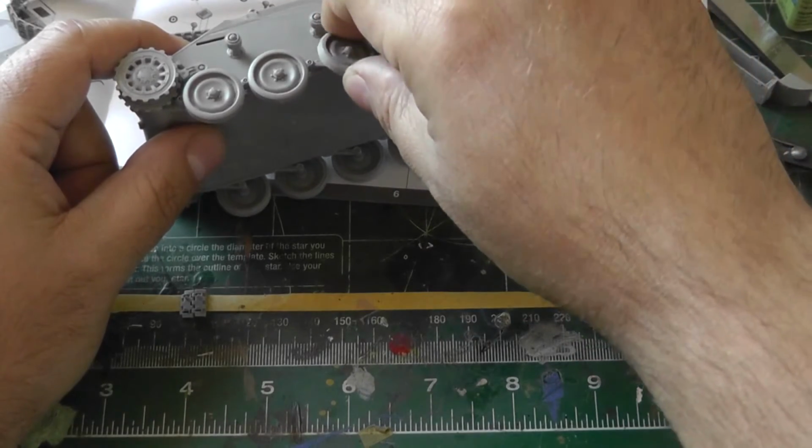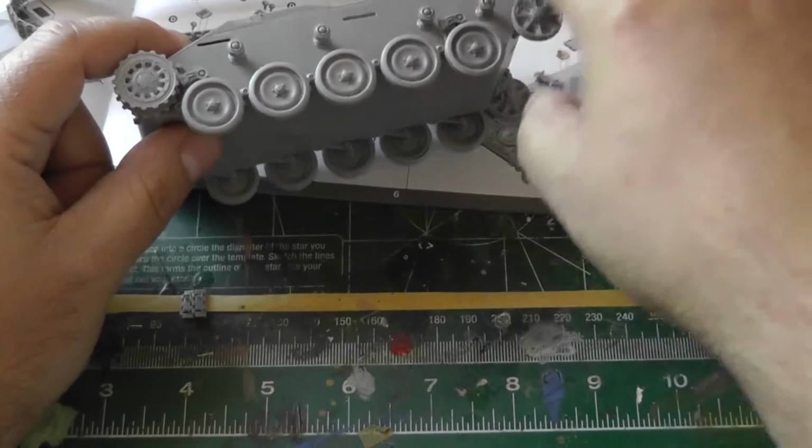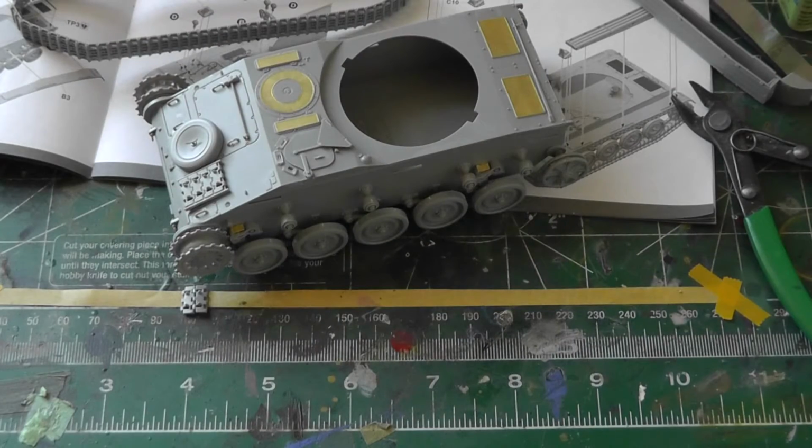Now the wheels here, these are just press fitted. It's a really tight fit, so I can just prime everything, put the main coat on, and take them off to do any detail painting on them. Alright, so let me continue doing the upper hull, and then I'll show you the turret.